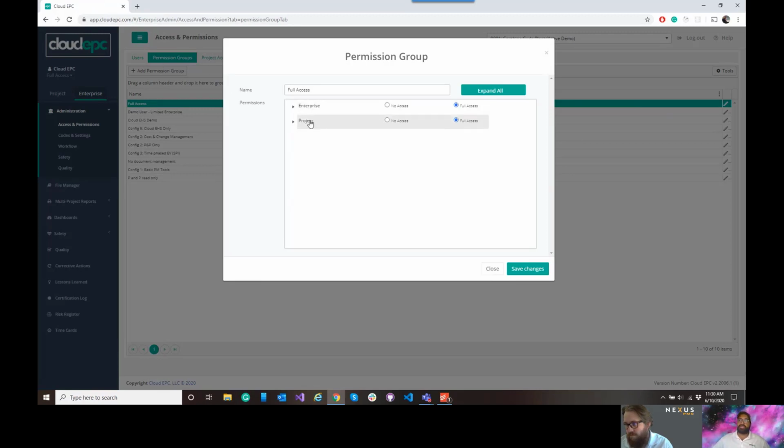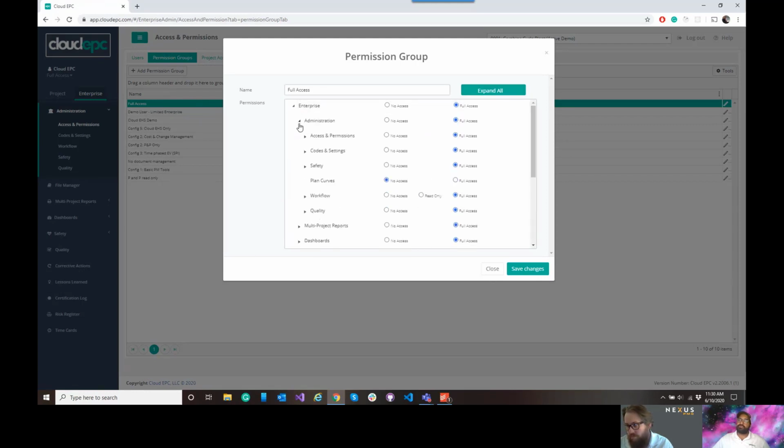You can see that the permissioning, and I'm in the full access permission group right now, follows that same design. As full access, everything is turned on, but you can see from here, we can drill down from enterprise to administration, access and permissions, and then permission group. If I wanted to create a new permission for a particular user, I can copy this full access and modify it such that this view would simply be a read-only view. Where we have buttons to add or edit or delete records within the database, we have the option to also convert that view into a read-only view versus a full permission view.